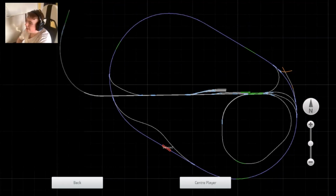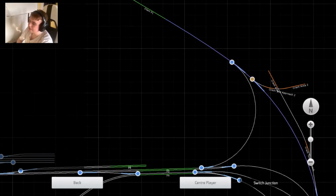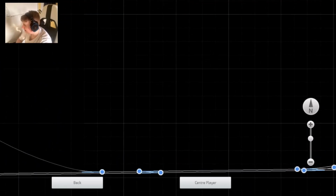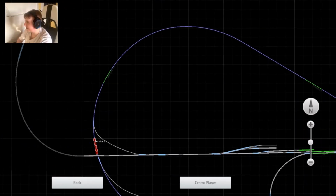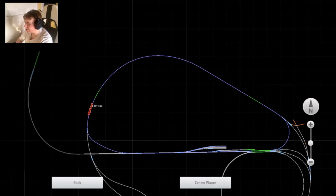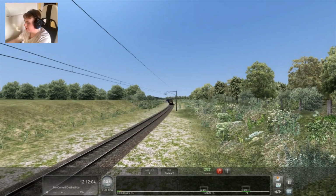Okay. Right, instead, let's... Actually, you know what? Let's send it... Oh, goodness sake. I can't send it the way I want it to go now. Ah, there we go. Let's see if I can get it to go back round this loop here. See if I can get it to rejoin. I don't know if it'll be workable, but we can try and we'll see what happens. I don't think it'll work, but we can try.